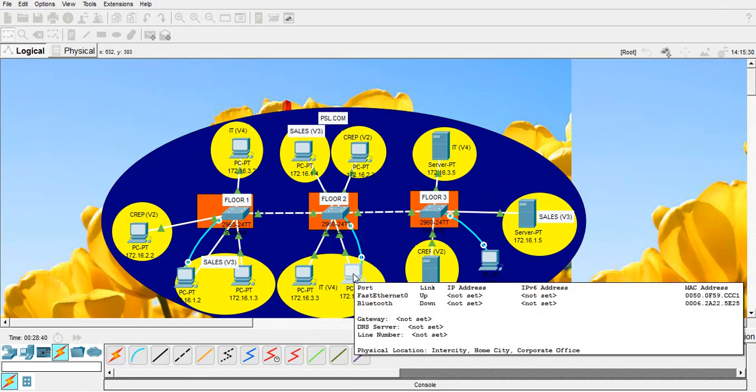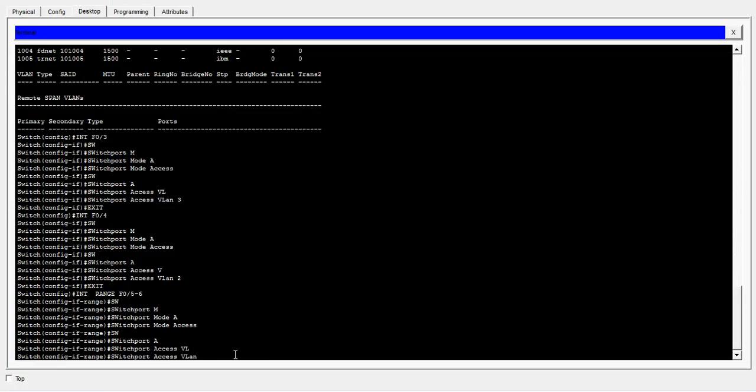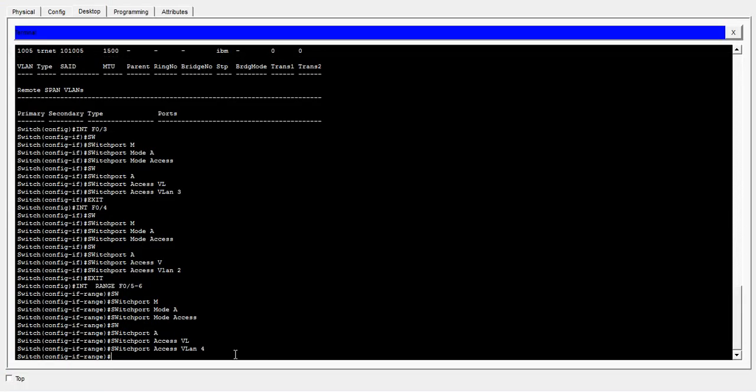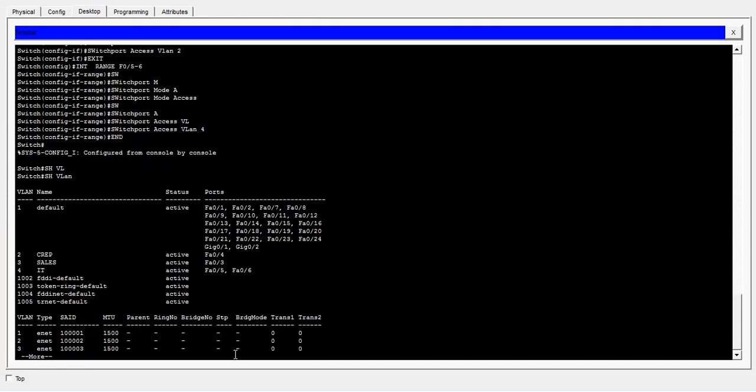Okay, VLAN 4. So let's confirm. Show VLAN. You can see I've done that. So if I give these devices IP addresses, communication should go between devices connected to the same VLAN.